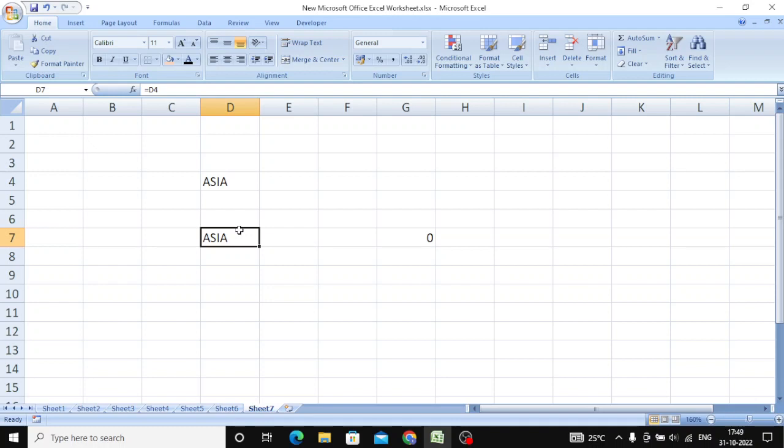Just put one dollar sign in front of them, the way I'm putting it here. D4 is there: in front of D put a $ symbol, in front of 4 put a $ symbol. It becomes absolute, and enter. Now the formula in D7 contains the cell address in an absolute manner.